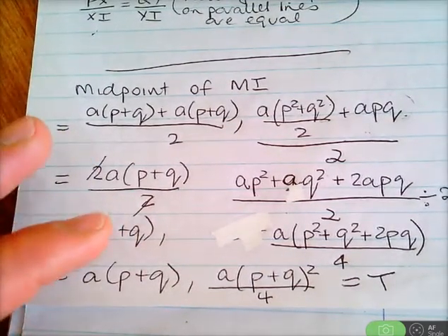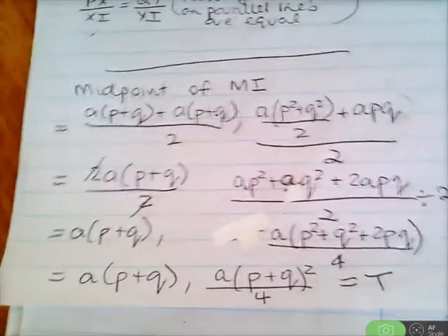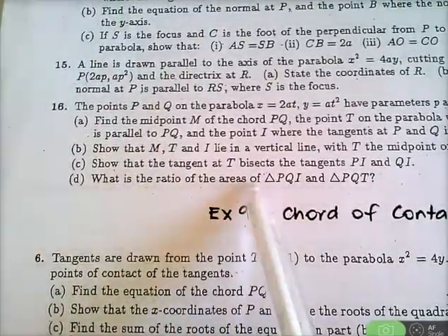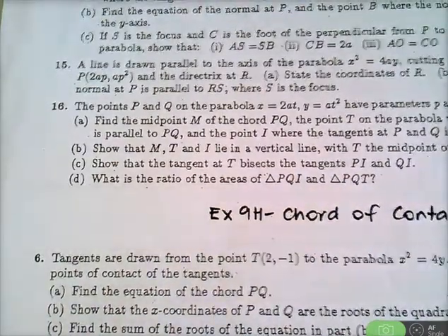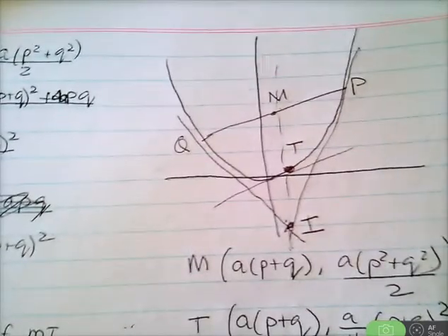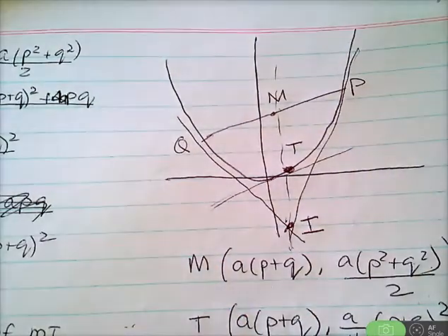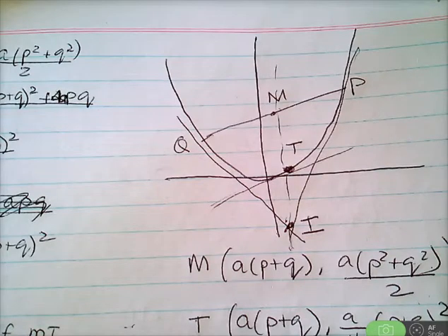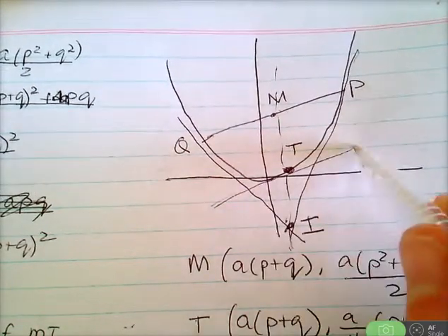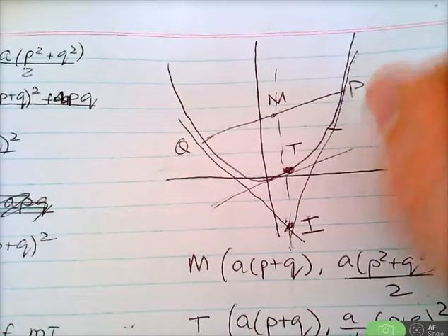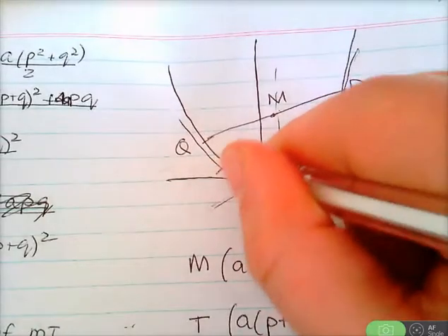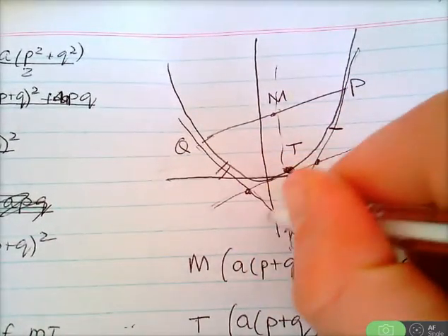The question for part C, are you ready, girls? I want to show you part C, and it says this. Show that the tangent at T bisects PI and QI. Look, here's the diagram. It says show that the tangent at T, which is this one, bisects PI and QI. You're going to have to show that P to that distance there equals that, and that this distance to there equals this one.